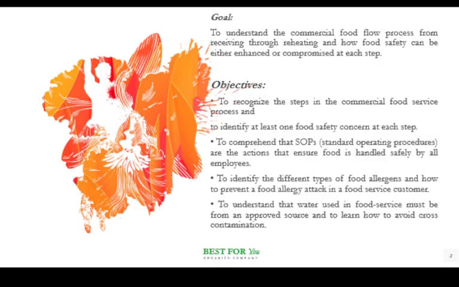So here is the goal: to understand the commercial food flow process from receiving through reheating and how food safety can be either enhanced or compromised at each step. The objectives are to recognize the steps in the commercial food service process and to identify at least one food safety concern at each step.